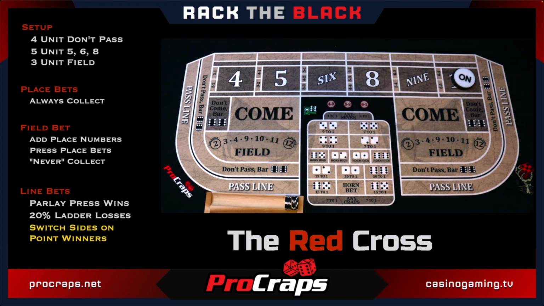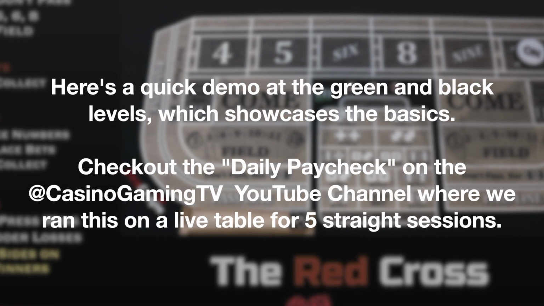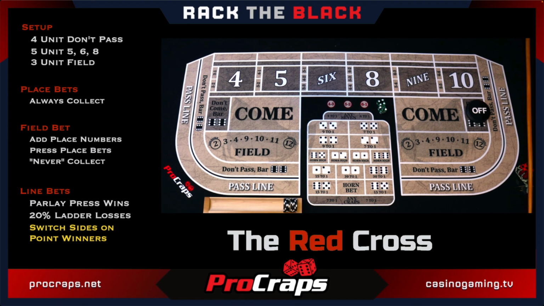Again, I can link you back to the videos where I did it for a week straight, and you can see how this thing responds to all the different things that can go good and go bad for you at a craps table. So let's play it out at the green level for a couple of shooters just to get a sense of the rhythm of the rolls and kind of what we do with things. And yeah, with that said, let's go.